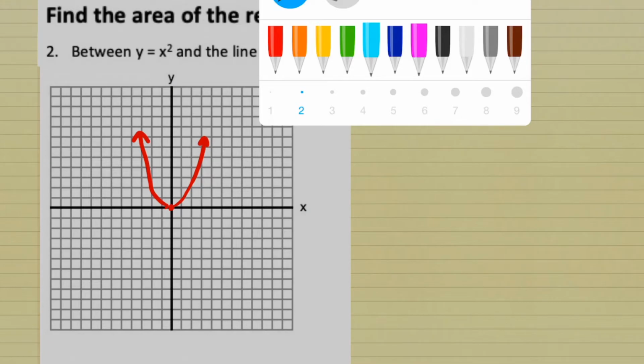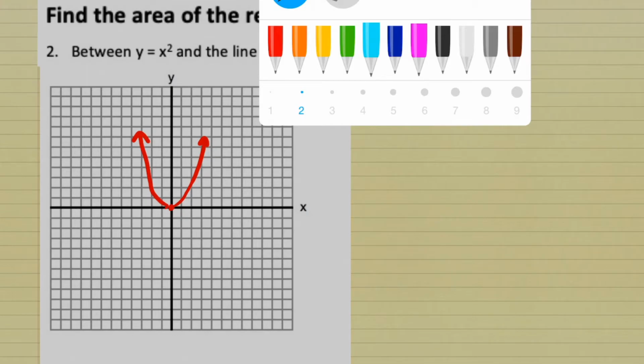So that's this line. And we're going from 0 to 2 again. So I'm going to try to color this in. From 0 to 2, this is the area that we're actually looking at. It's that part right there. So it looks like on this one, I know this is going to seem weird, the line is technically on top of the parabola. So the line is the top part from 0 to 2. I know that it dips a little bit below, but it'll be taken care of as we go through this.